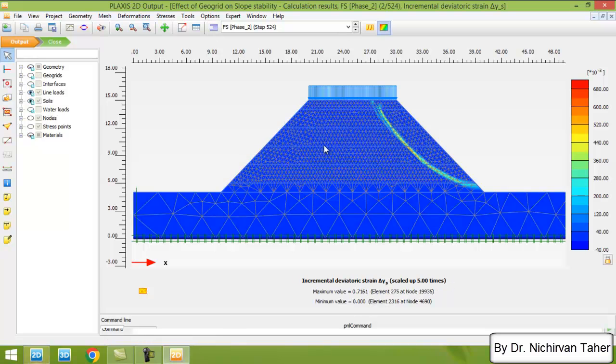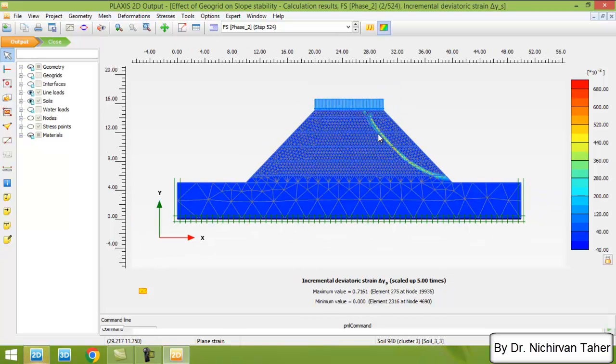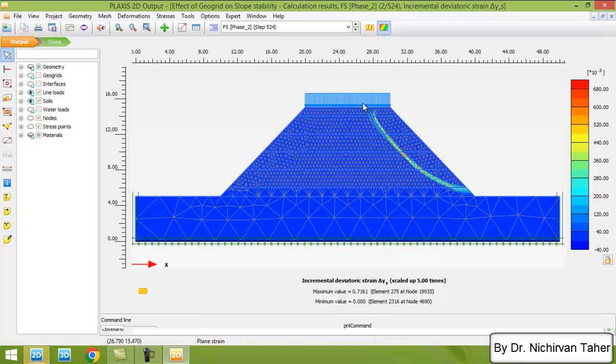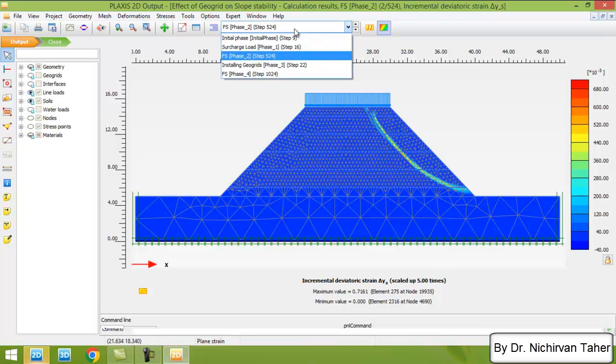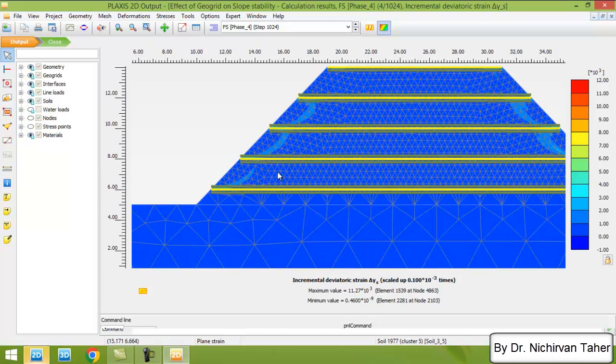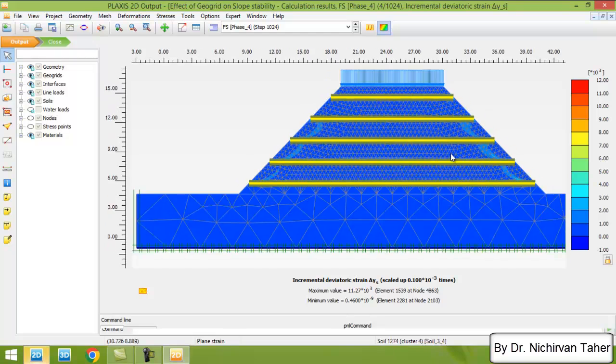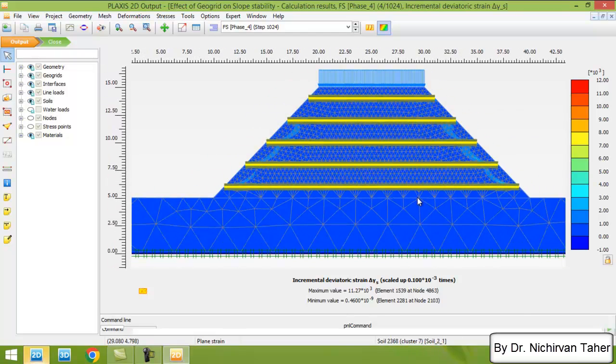Before reinforcing the slope, this is the most critical failure surface of the slope, and after reinforcing the slope with geogrids, we can see the critical surface happens in this region and in this region also.